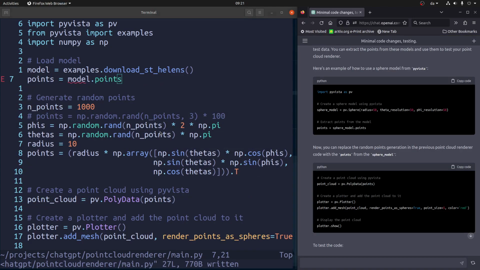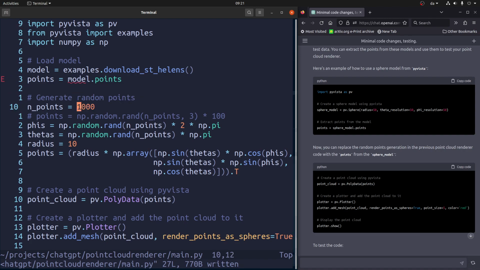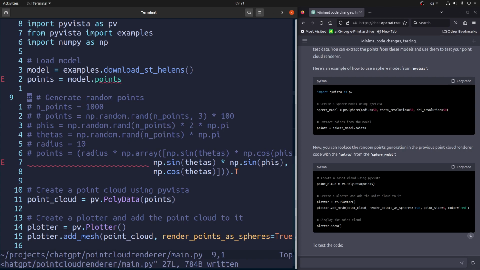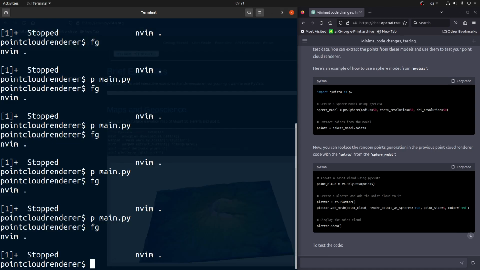This is similar to what it did here, but apparently undefined name mod. Okay, so Pyflakes has gone nuts. Let me comment all this and all of this, and let's try to run that.